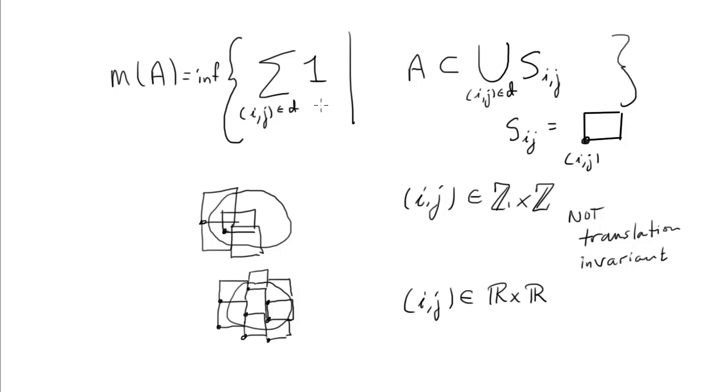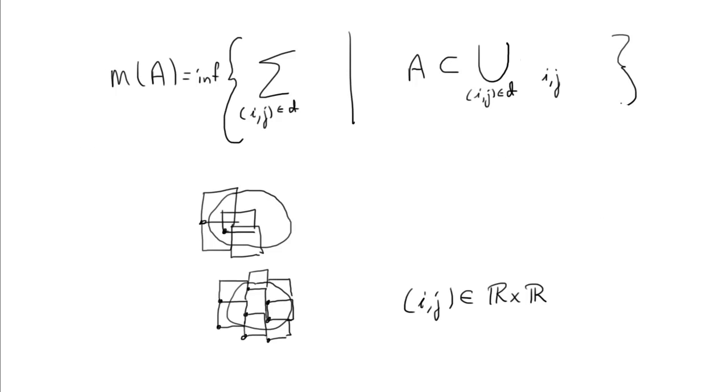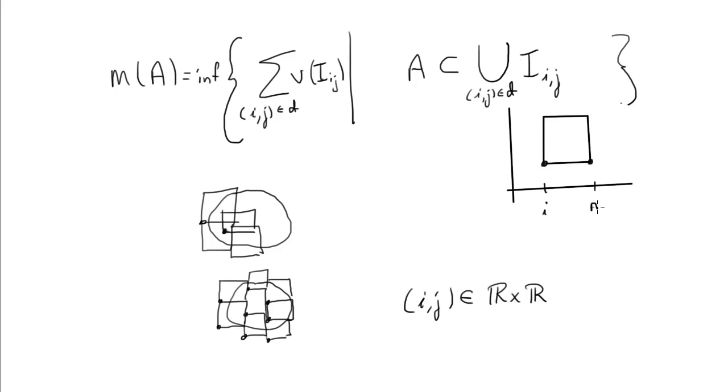One last refinement we want to do. We don't want to limit ourselves to unit squares. Let's change that to rectangles. So now we need a new measurement, v of ij, where ij is going to be a rectangle whose lower left-hand corner is at coordinate ij, but ij are reals, so they can kind of slide where I want to. Put it against the vertical and horizontal measuring sticks, and just measure the size of the rectangle.